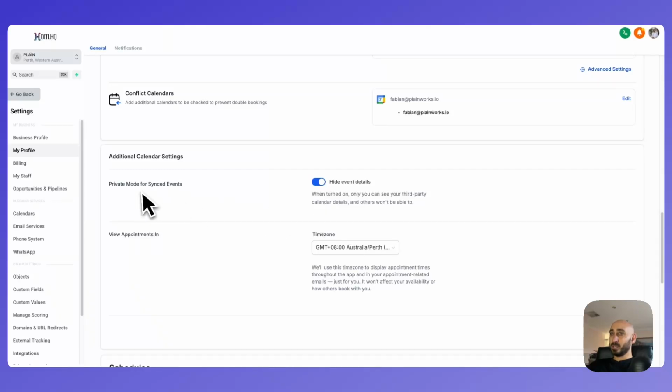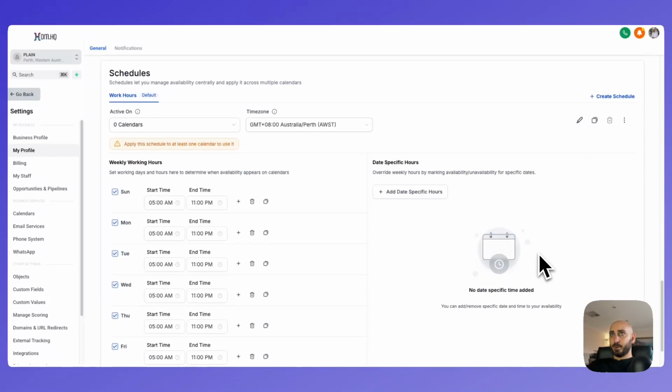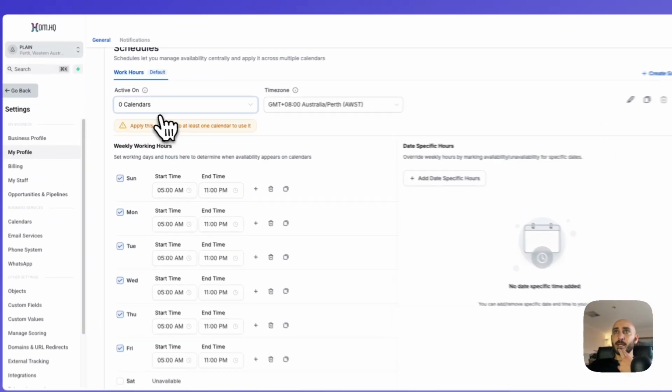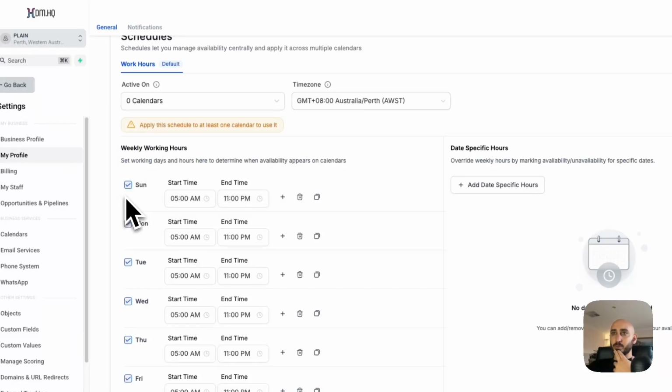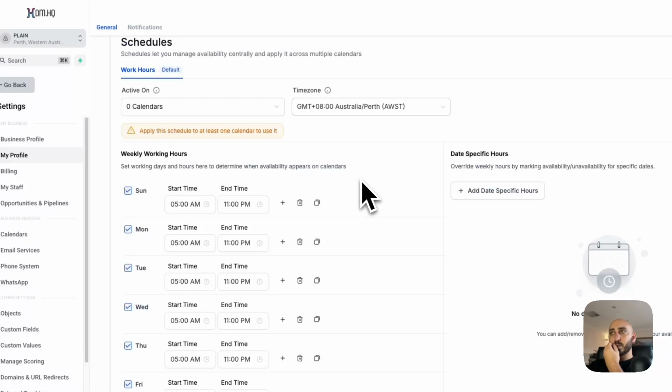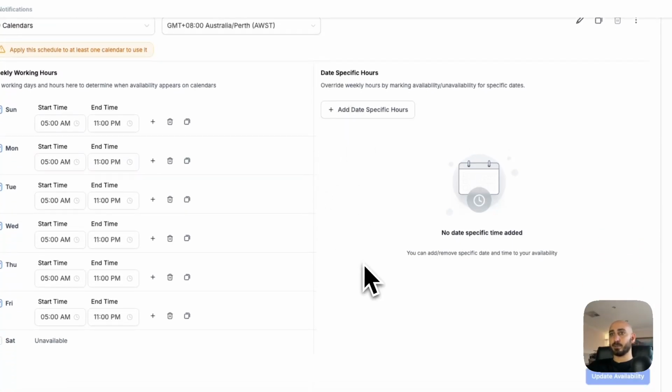And if other people can see this calendar, you can just hide certain events in your personal one. And you want to scroll down a bit further, so you're still in your profile, and we can open up the calendars that your schedule is active on. There's nothing here right now, but you do, generally speaking, want to set your working hours and the times that you are available, because HighLevel is also going to check this. And if you're connected on a calendar, it's going to check this and your other calendar, your personal or your work one, your Google Calendar. You can add specific days if you really want.